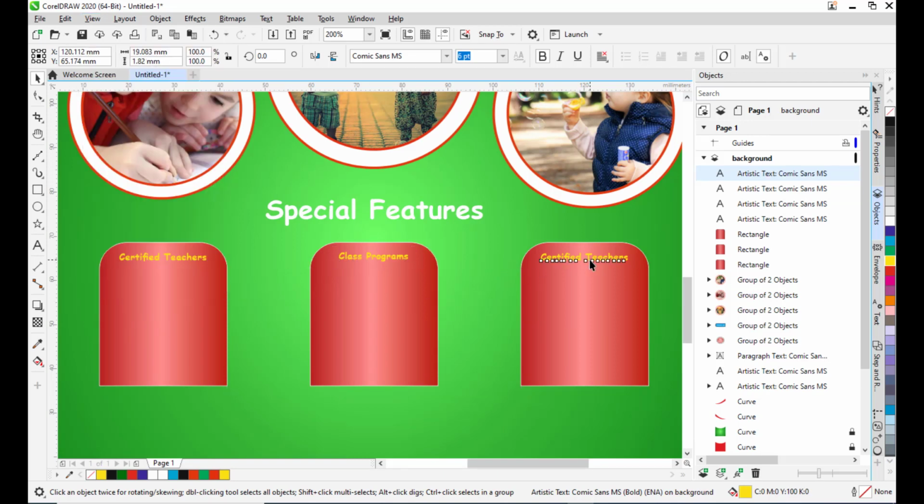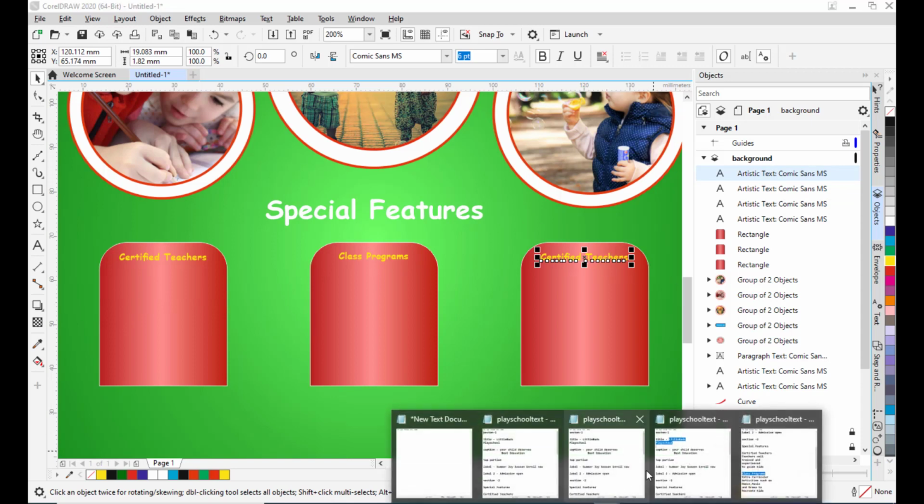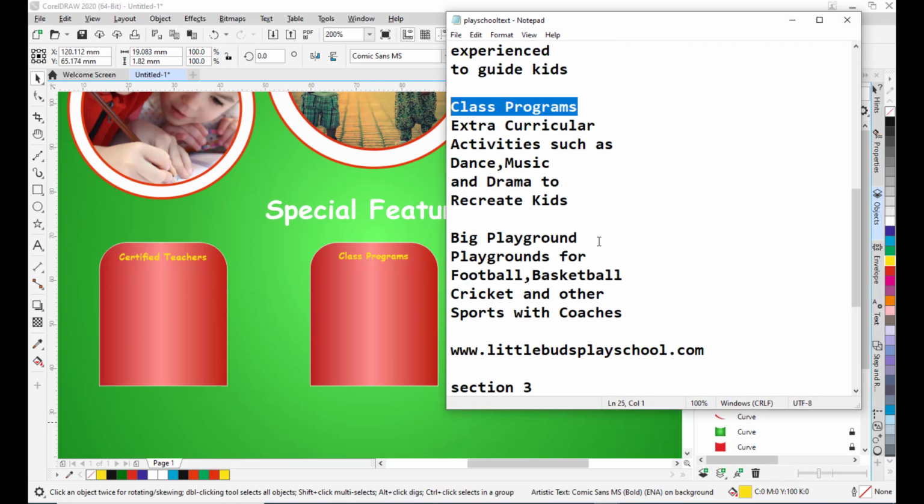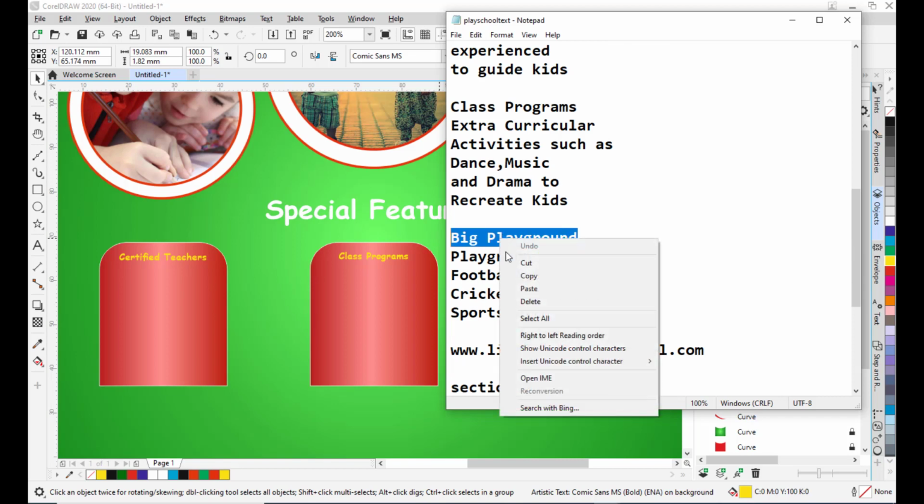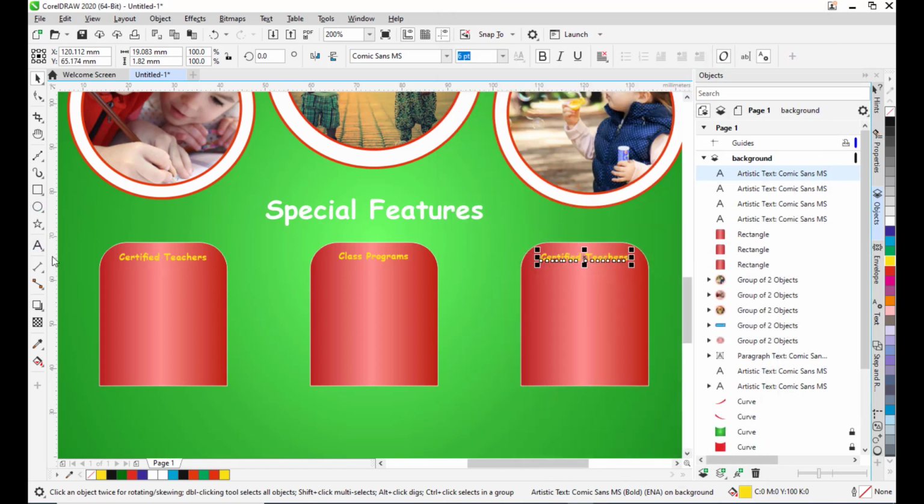Right. And the last one is Big Playground. Just copy it and paste. That's it. So align it properly. Right.